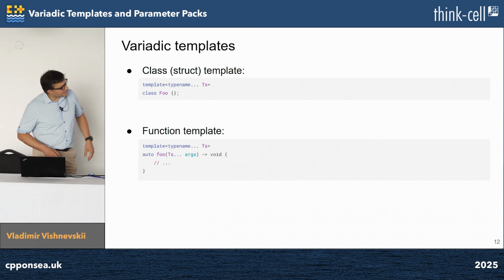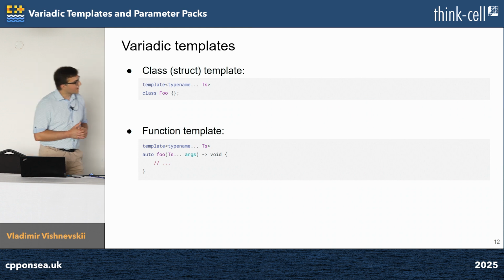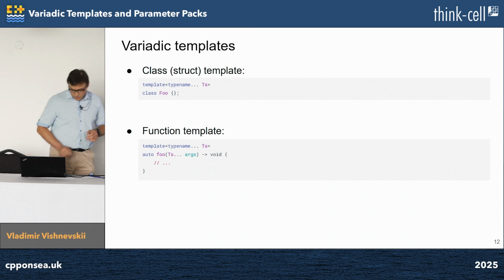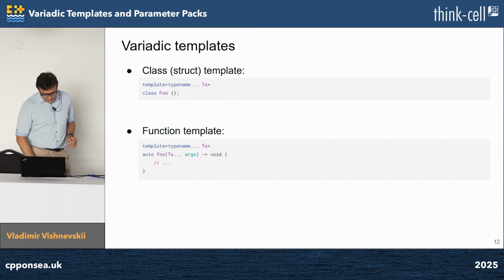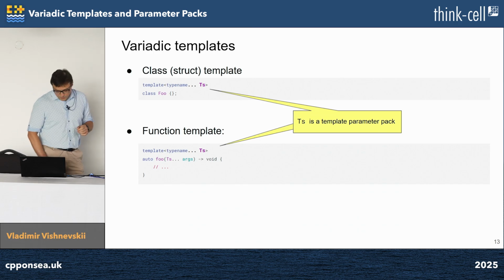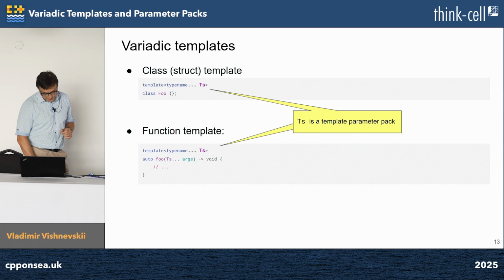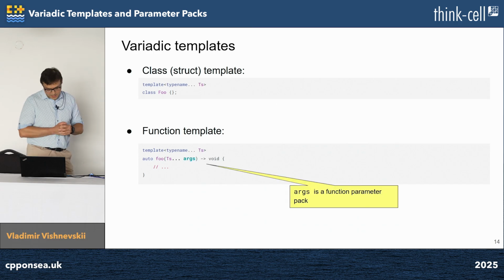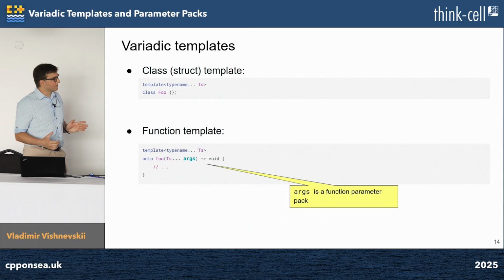The following syntax became available in the language. Here we have now variadic templates and the corresponding parameter packs. Here we have a function, and here we have template parameter packs. Those specify the types. And for function templates, we also have a function parameter pack that actually corresponds to the parameters of the function.